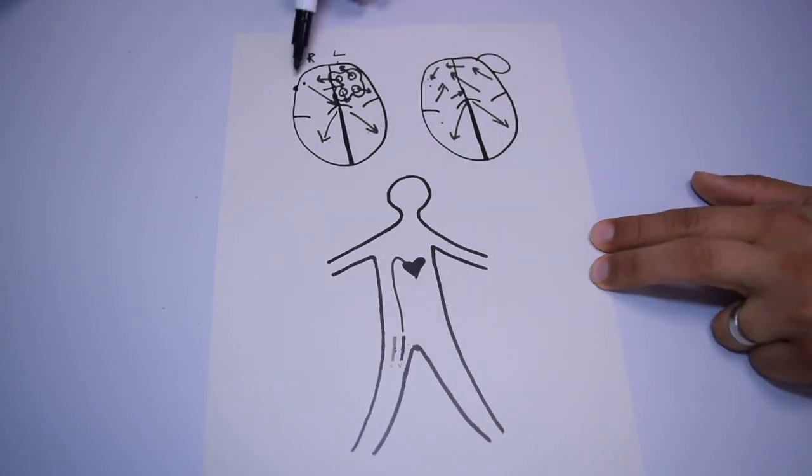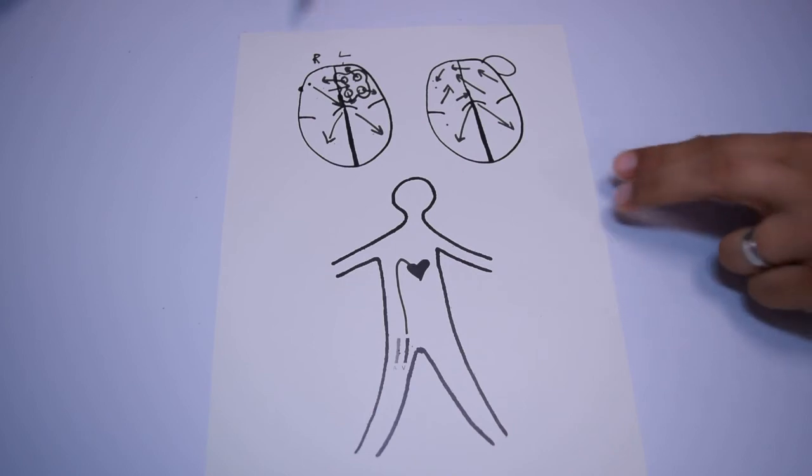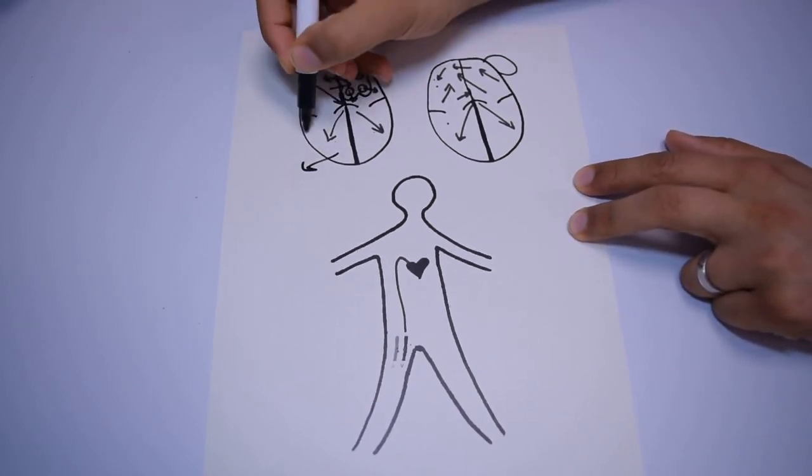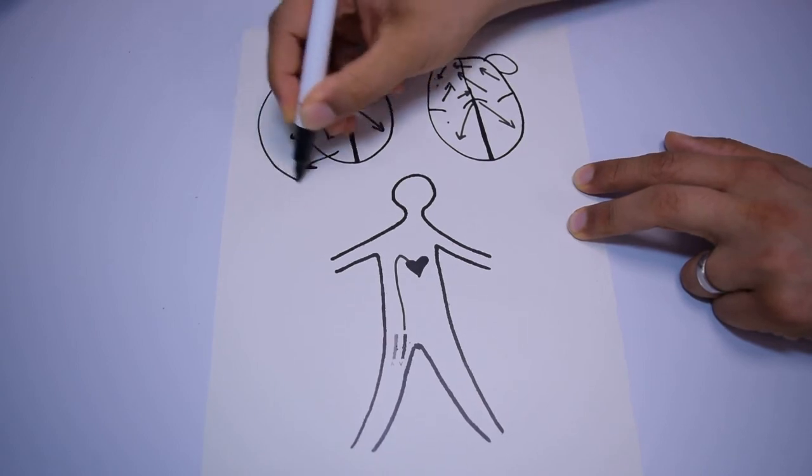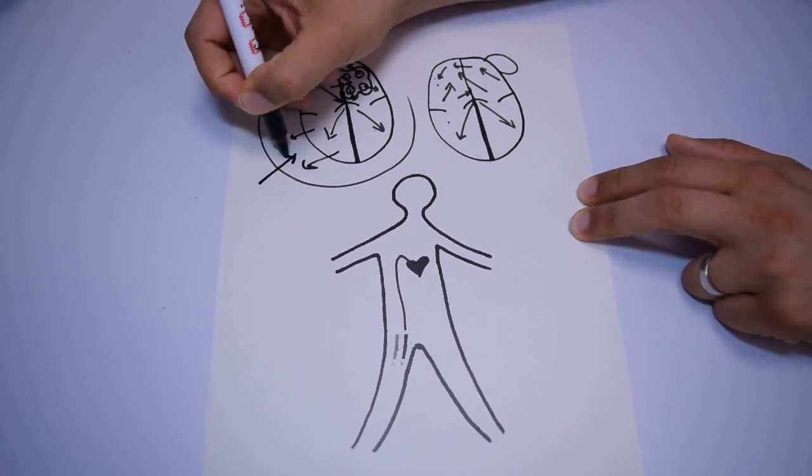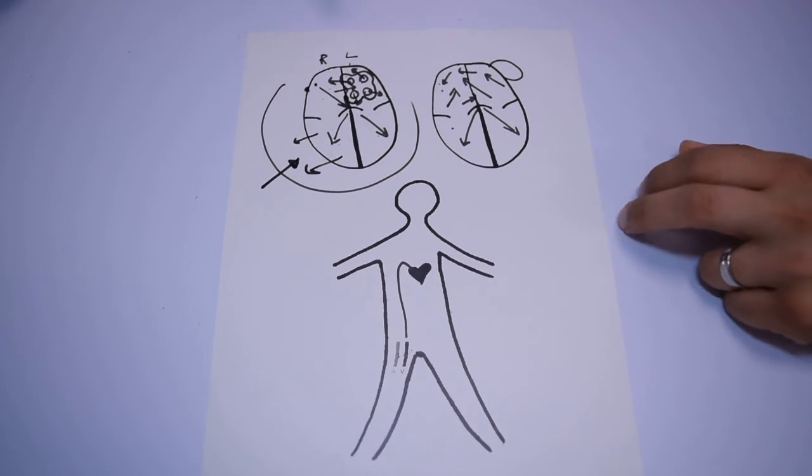Up inside the heart, the risk of complication is individually around 0.5 to 1%. That includes causing a tear in the wall of the heart, causing blood to leak outside the heart into a sac. If that happens, the blood can constrain the pumping action of the heart and we would have to put a drain in to take that blood away or rarely proceed to heart surgery.